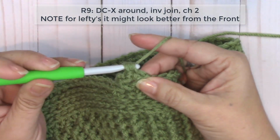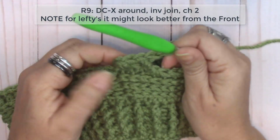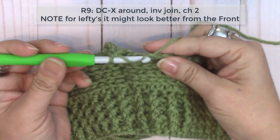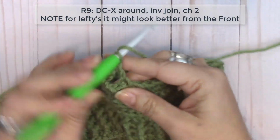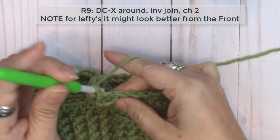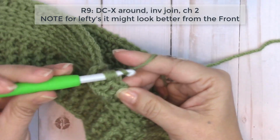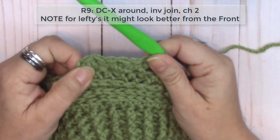Yarn over, go through 2, yarn over, go through 2. Okay, so that's our second one. Yarn over, skip that next stitch, and you're going to find a rhythm and a way that you like to do it better, whether it's going like this or pulling it forward, but whatever works for you is totally fine. And once you get the hang of it, it's really not that hard. And then you get a really pretty look.